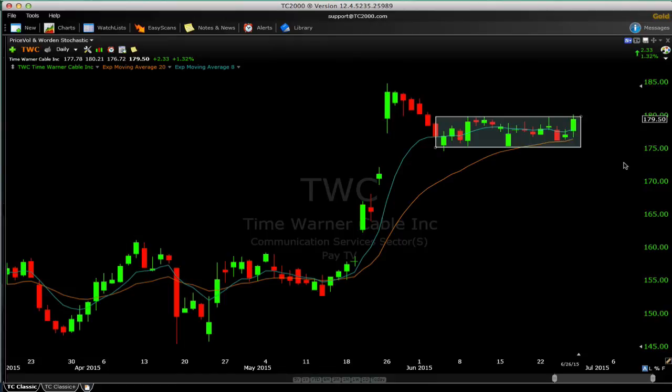I think this one looks good, even though it's not my exact cup of tea. Same thing with Time Warner here, TWC, but both crossed my scans and they certainly both look good right here. Nice session as well on Friday. A series of gap ups here late May, and then it's gone sideways above all the fast moving averages. Looks like it may want to continue, so it's something you might be interested in.